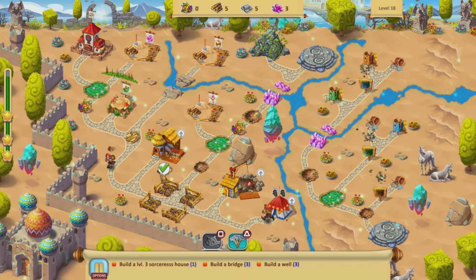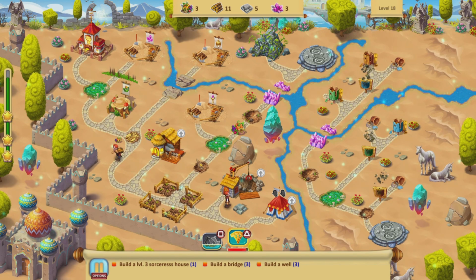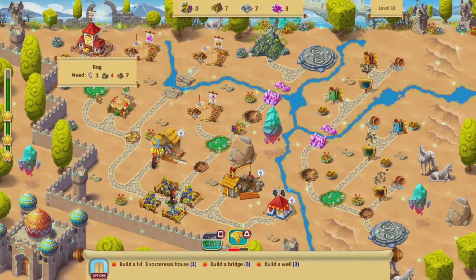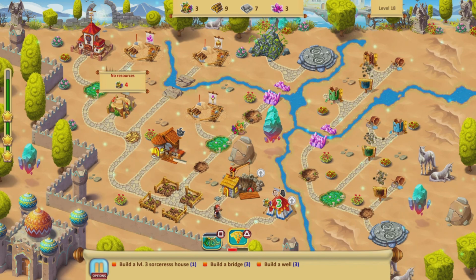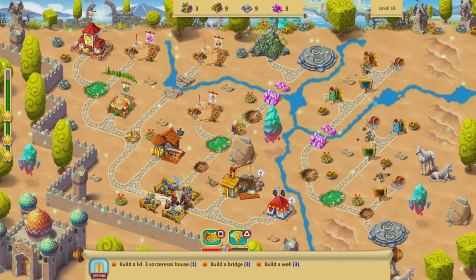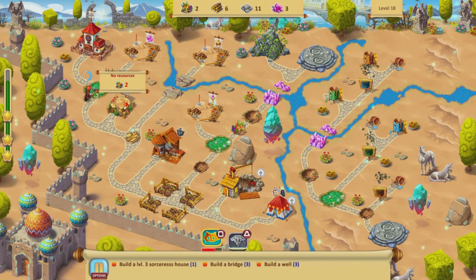More food. Need more food. Hold on. Five. Okay, I'm gonna get this now, because we need lots of food here. Like a merrymaker, but I need more food. This will take some time. Oops. Well, again, just be patient at the start while you're collecting resources. I'm gonna make a merrymaker next.